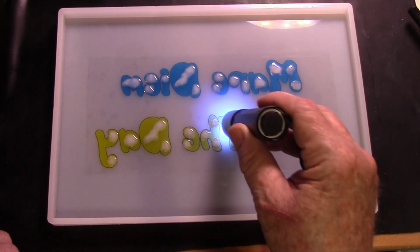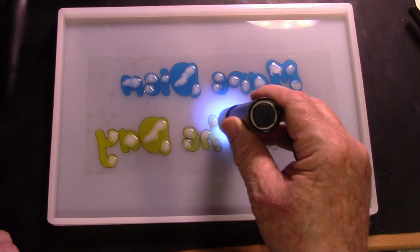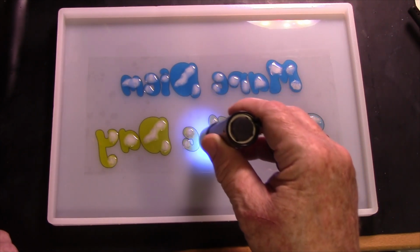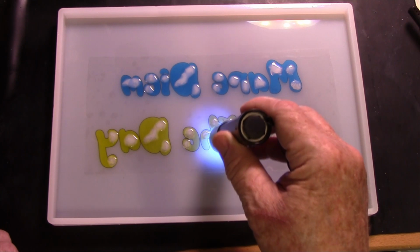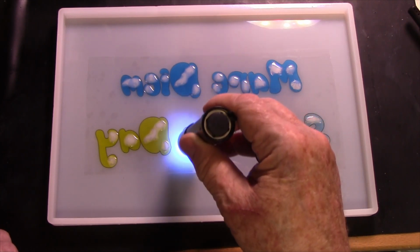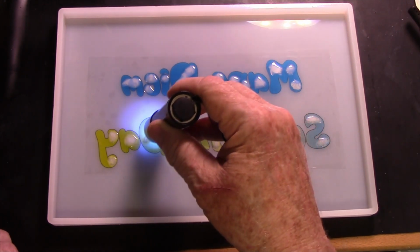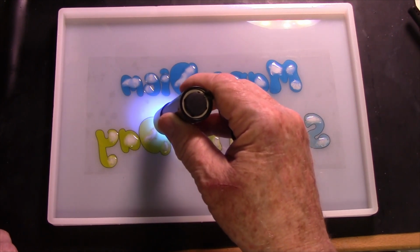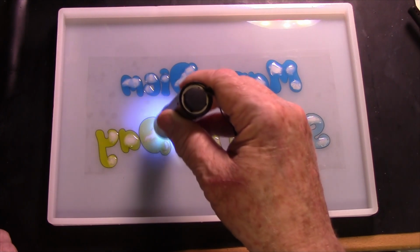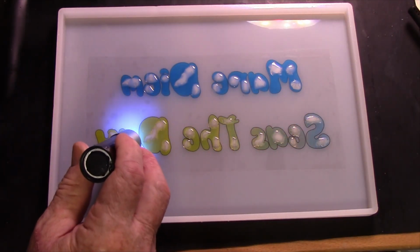And I don't want to do too much because the UV resin does heat up a lot. I don't want to do this too long because then it will cause that transparency to curl. So I have been thinking about stuff, not wanting to have adverse reactions on this cool artwork.